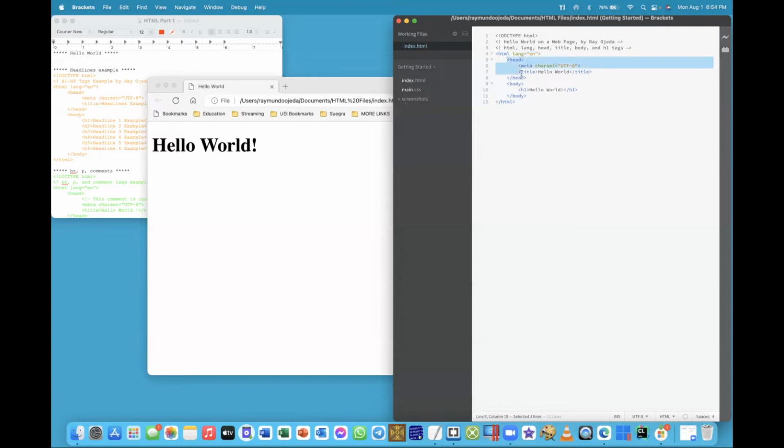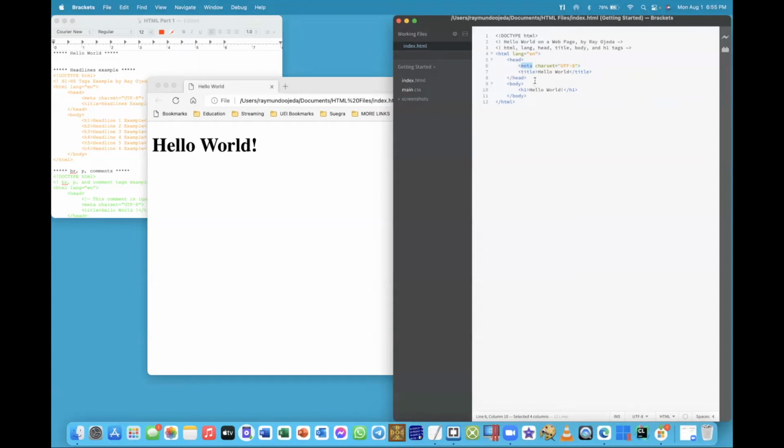The head is one of the parts that goes into HTML. Here we have that whatever's in the head goes to the header. Meta charset UTF-8. This here, if you don't understand what it is, you don't have to put it. I could delete it. You're not going to see any difference in this. But basically, metas are little tags that are used to tell the browser a few things.